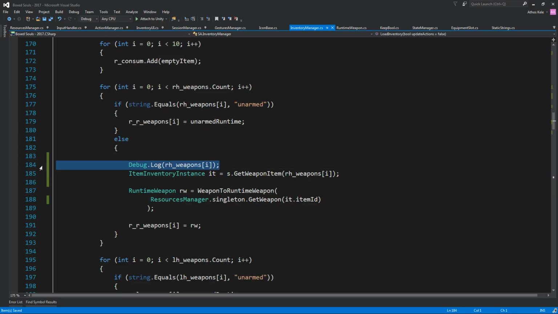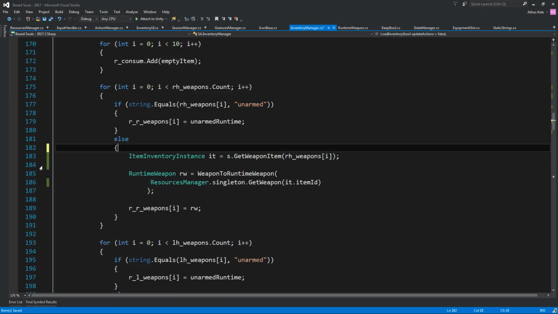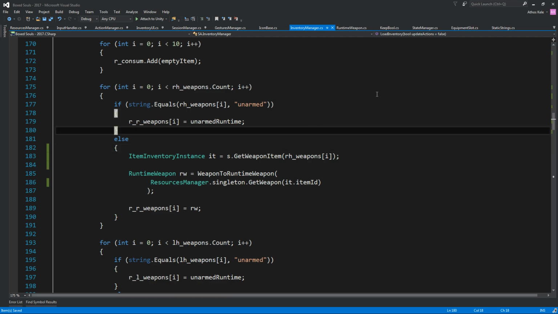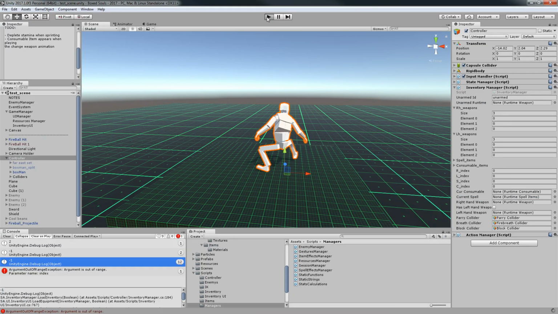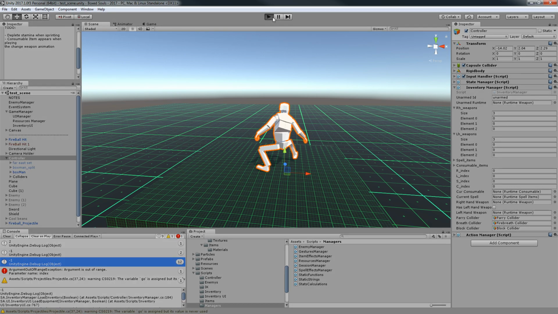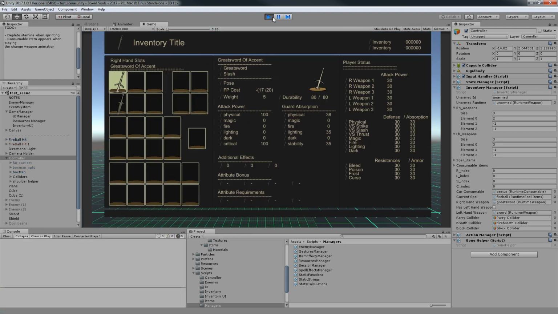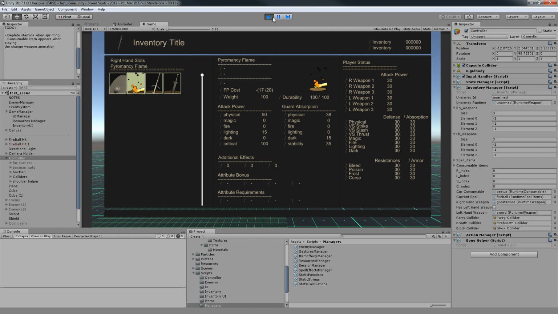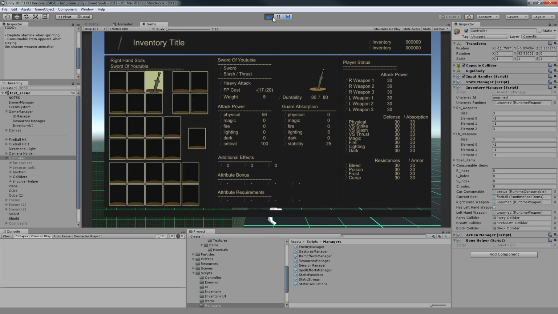Let's delete this, we don't want this. Actually, I want to see if this also happens on the left hand. On the right hand, not the left hand. Over here. Let's put this sword. Yeah, it happens on that one as well.